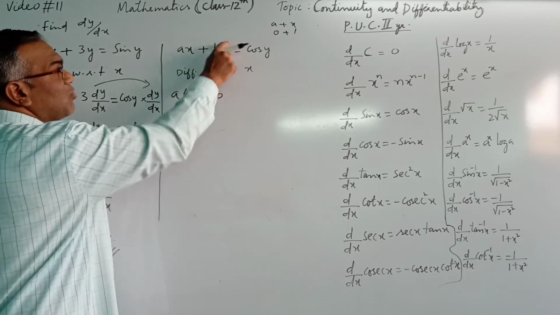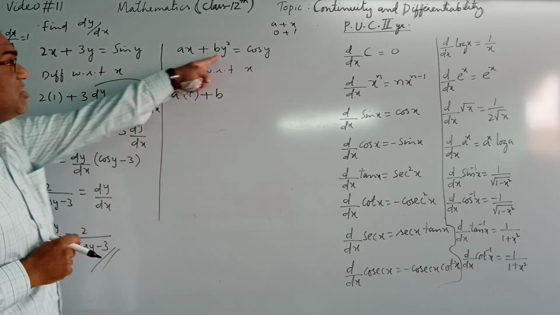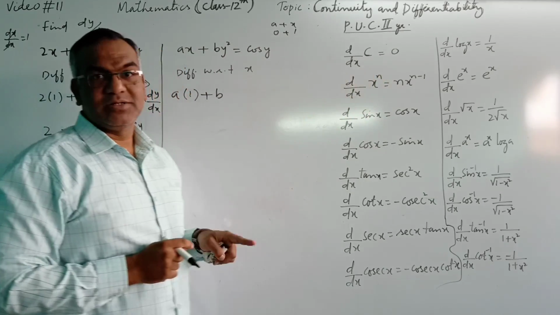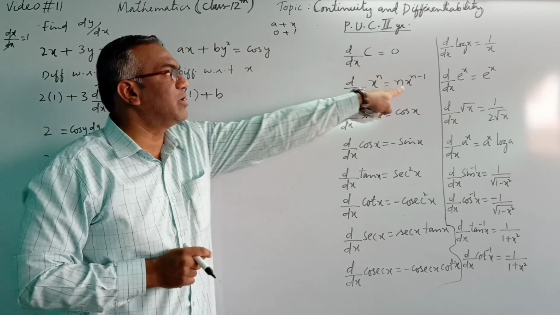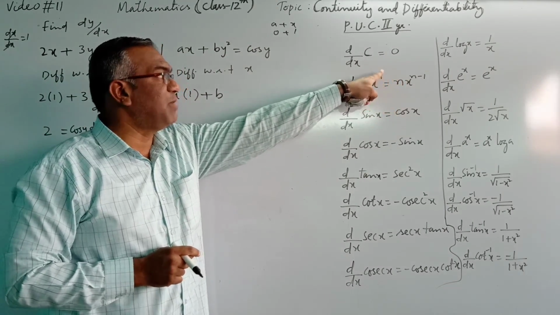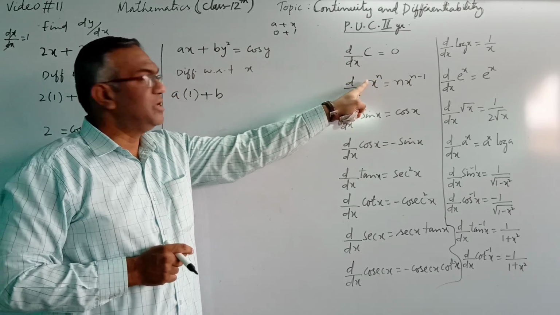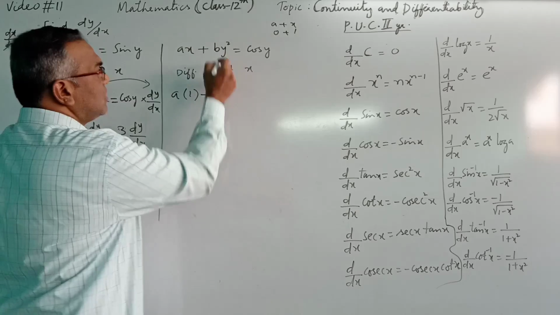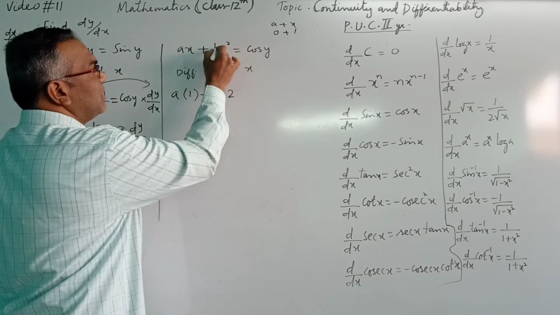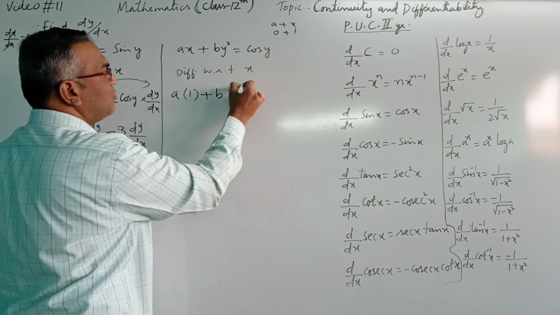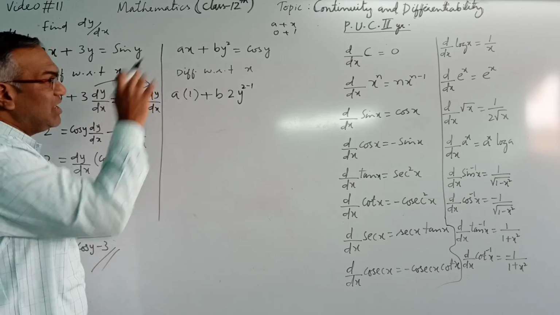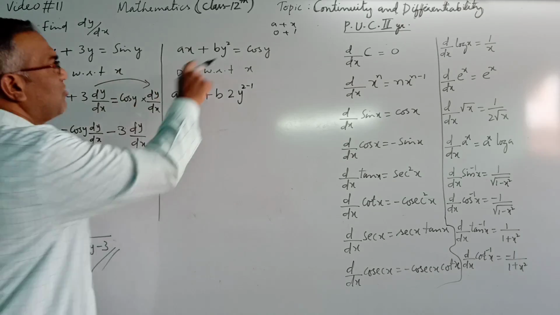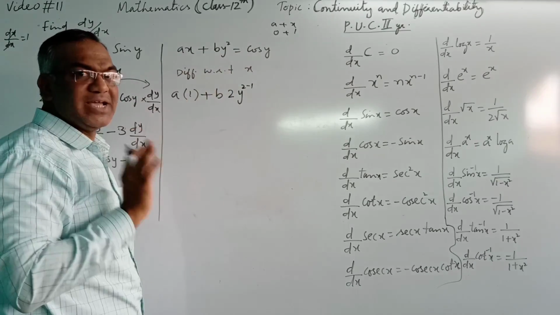Now what about y square? Differentiation of y square. It is in the form of x raised to n, right? You see there is a base and power, right? We know how to differentiate. Power gets multiplied here and then 1 is decreased from the power, right? So it becomes 2 will multiply here, y to the power of 2 minus 1. Can we leave it like this? No, because base is y, not just x.